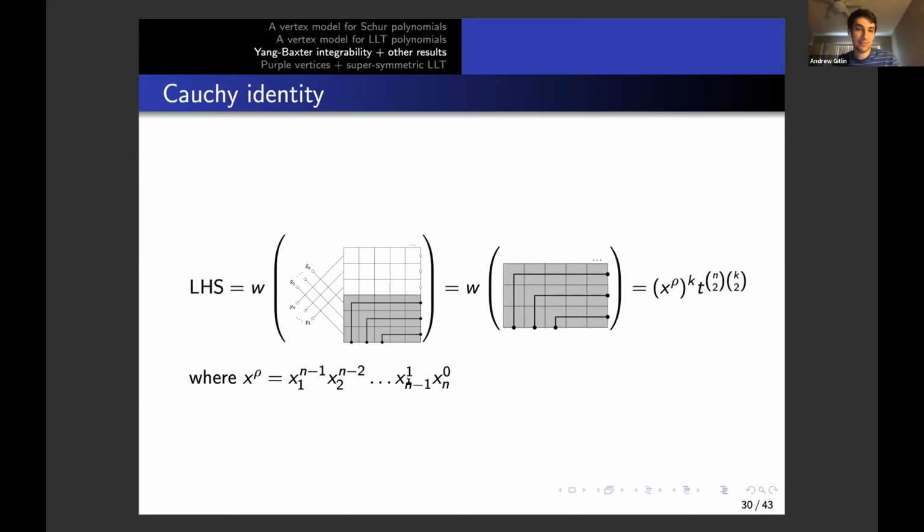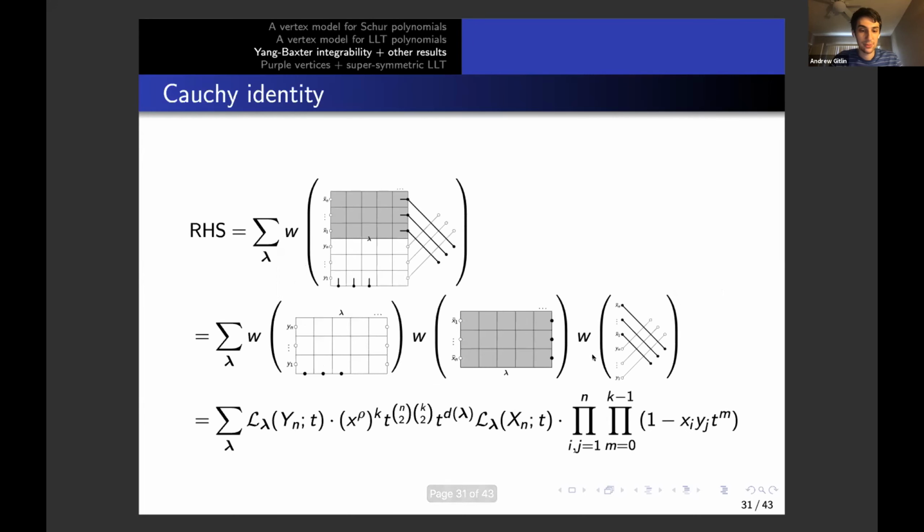And so what that means is, in terms of the left-hand side configurations, because these white vertices and these gray vertices are off at infinity, the only way to put the paths in the configuration is to have all the paths in the gray vertex go off to infinity and no paths in the white vertices. Okay, so this is the only valid configuration on the left-hand side. You can compute what the weight of this is, and it ends up being this expression.